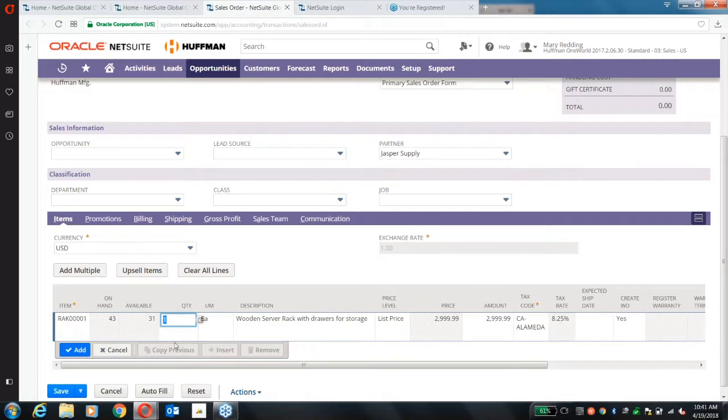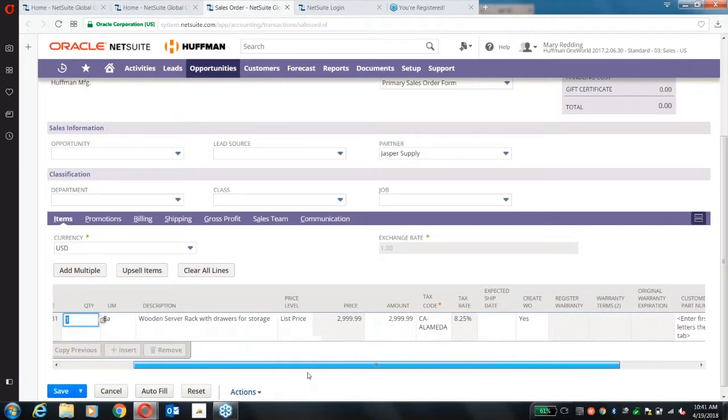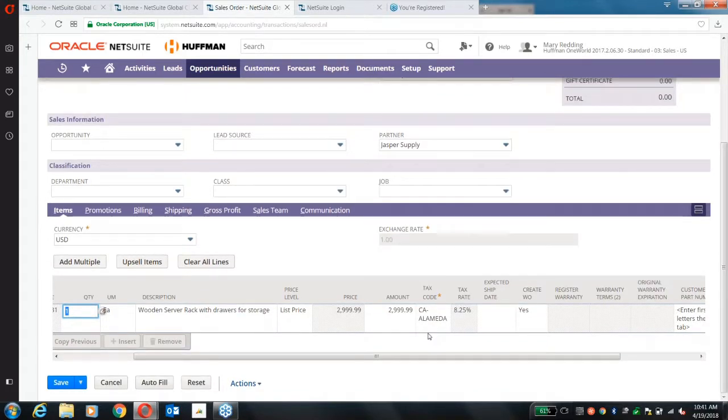And before I get too far, I do want to point out that there's something called form, and it exists in many different places, not only the sales order, but on the manufacturing order and purchase orders. It's a way to, on the fly, tailor how information is entered. So it can expose or hide different information and make it process a particular way. Though you can have it automatically choose a form based on the customer or based on the item or based on where the order came from, you can change it here if you'd like.